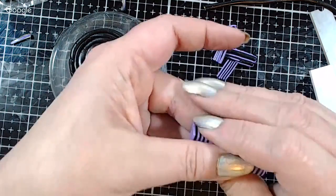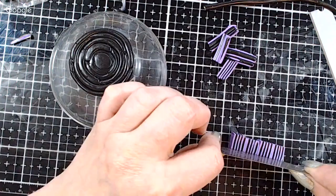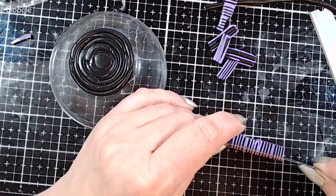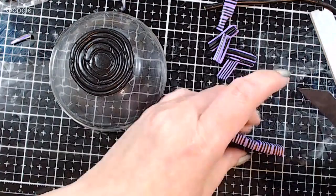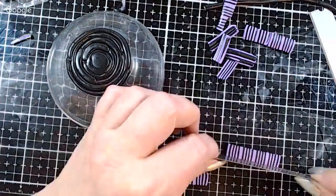And now I can start cutting. I did take one right before the live, about half an hour before the live, to make sure that it would start working. So I'm going, remember the thickness that I want to use. This black is so sticky. And this, I'm going to cut them again in half.